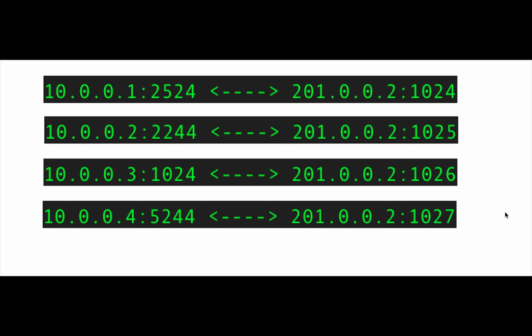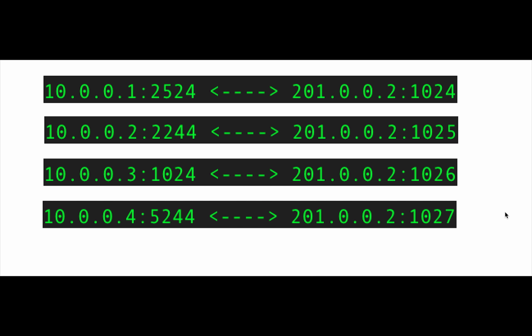Now every IP address has 65,535 ports. Out of these ports, 0 to 1023 are called the server side ports or well-known port numbers, but 1024 onwards are available for client side requests. So you can see that for different random requests we use sequential port numbers in the public IP address part. Either that, or in some implementations it can imitate the original port number which the client has requested, like 2524, the client side port number. The same we can use here.